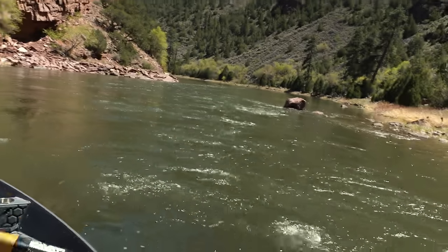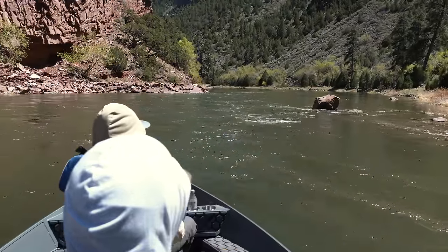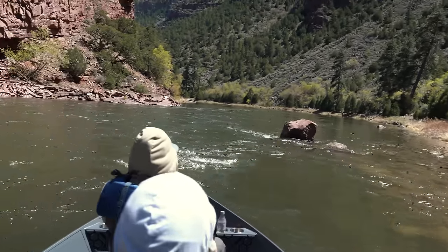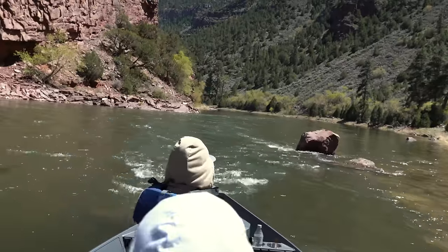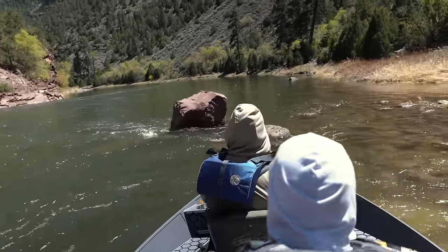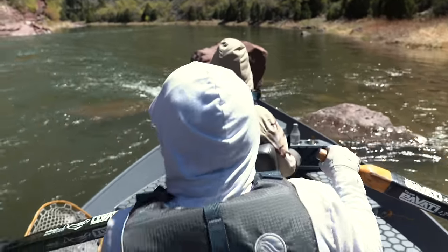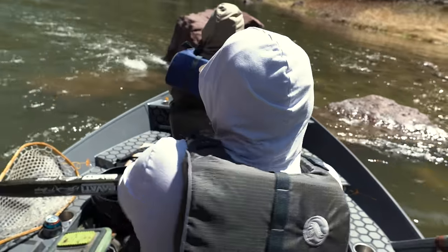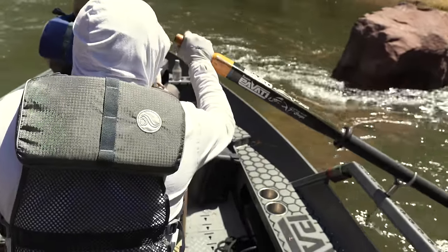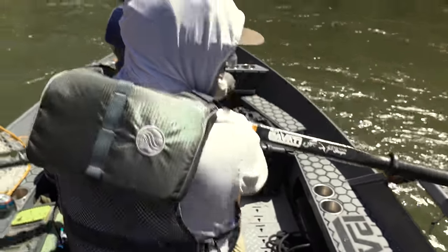I've messed up and got myself in a bad spot coming into this big boulder. I've got a sleeper just under the water and then these two rocks. My best move, instead of trying to push and panic and get out of here, is to just go as slow as I can and come in. If I'm going to hit these rocks, I want to do it as slow and soft as possible. My boat's going so slow I have total control — I'm going to point the stern away from the danger and point the nose at the danger, and the rocks are just going to push me off. If you panic and try to go too quickly, that's where you get into trouble.